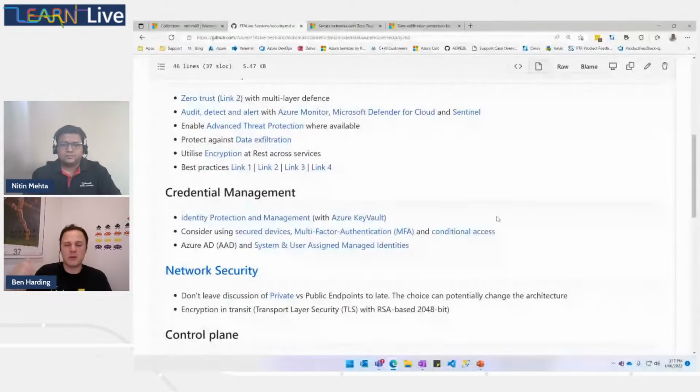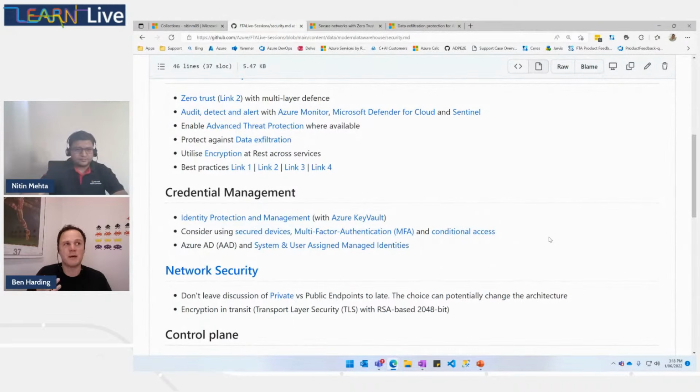So going into Azure, we have a strong emphasis on identity, making identity a real cornerstone for your security. That means you're using things like Key Vault. It means really protecting those identities. So going back to credential management, making sure those identities have things like multi-factor authentication enabled on them. You can use things like conditional access, and even use secured, dedicated devices where people log in to do the administration. So again, all of those things add up.